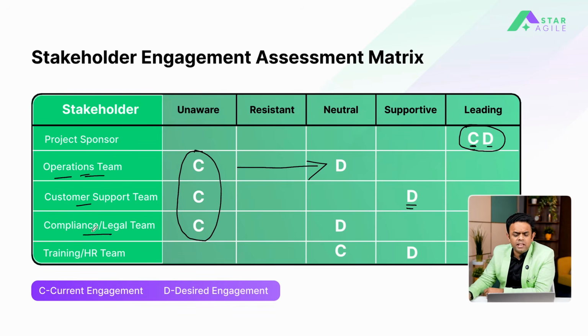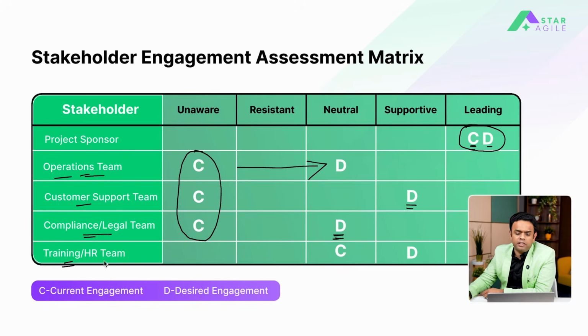The compliance and legal team, I don't want them to be supportive and all, but at least I want them to be neutral. So that tomorrow they will not tell, you could have just checked with me once. I have got nothing to gain or lose from this project, but I have to tell this, there is a violation. Now it's up to you. You could have just kept me in the loop initially. So I want that person to be neutral. He is aware of what is happening, neutrality.